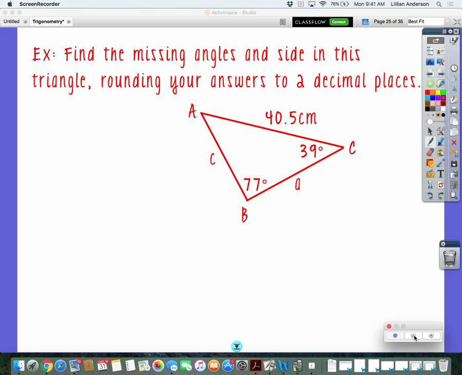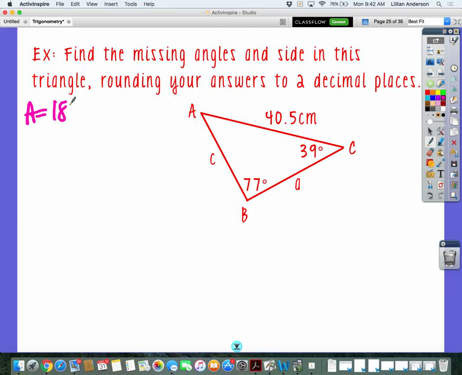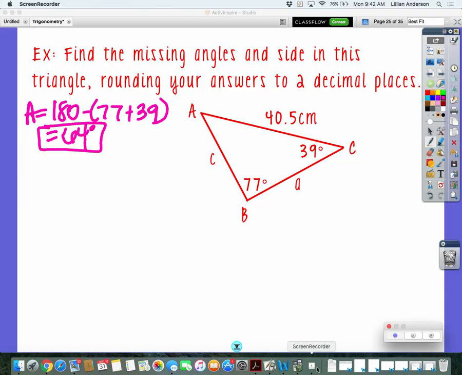We can find C. You already can add the 2 angles and get angle A. Either way, okay? I mean, then we'll still need angle A. So let's find A first. How'd you find A? What you guys get for angle A? 64. Very good. Okay? Doesn't matter. Do C. Okay?